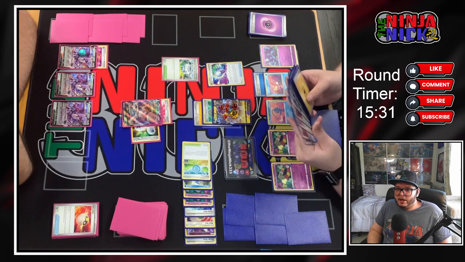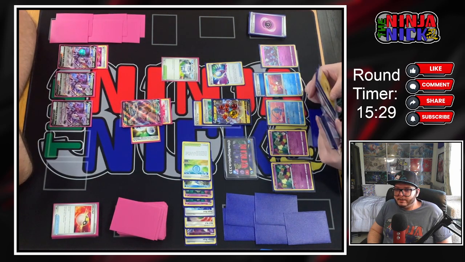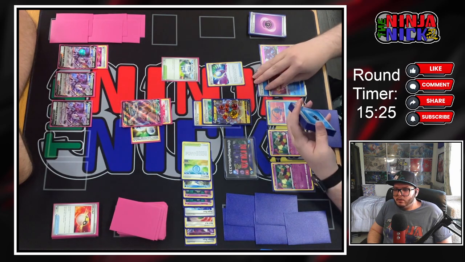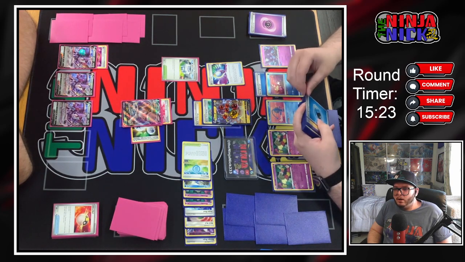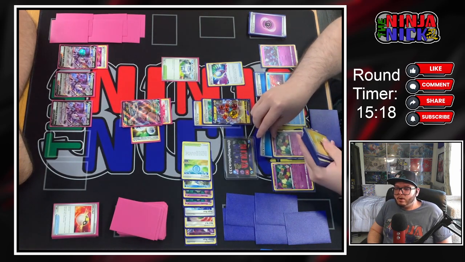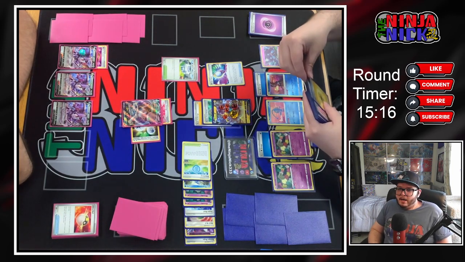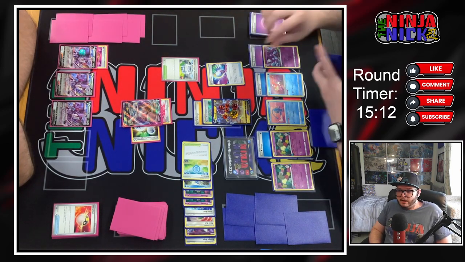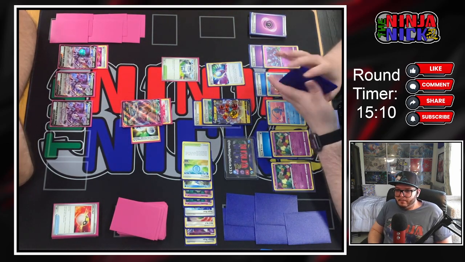We are going to Mirage Gate here. We're going to Mirage Gate to the Sableye, I believe. Or no, are we? Yeah, no, we're going to go for the Greninja attack, I think, right? Okay. Yeah, so I look through my deck, and I get 1 Water Energy to the Comfey and 1 Psychic Energy to the Sableye.